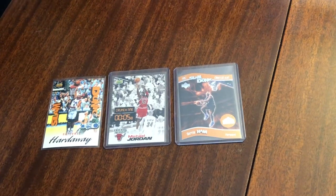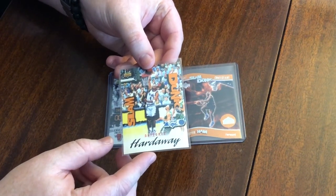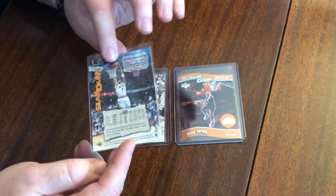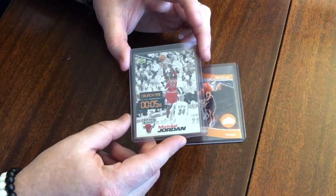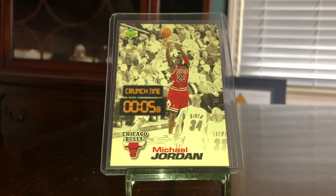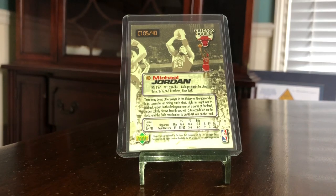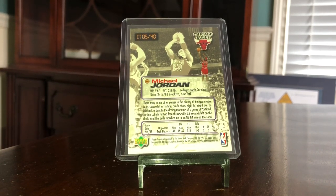Here we've got three of the cards in my collection. Starting with the Penny Hardaway — this is basically the base set, so nothing uncommon to see in here. Pretty cool looking cards for a relatively cheap-looking package of chocolate. Nothing to write home about; these aren't very valuable or very rare, but kind of neat. Getting into the inserts — there aren't actually stated odds on the packaging or in a Beckett anywhere that I could find. The Crunch Time insert here shows a Michael Jordan, and these are just randomly inserted in packs. There's a Penny Hardaway, a Jordan, all the top stars really — 40 cards in this set, same size as the base set.